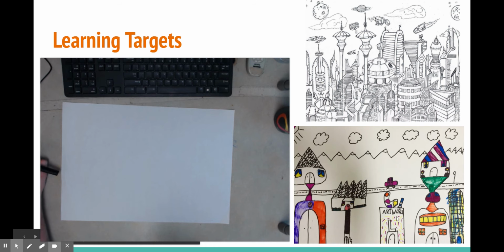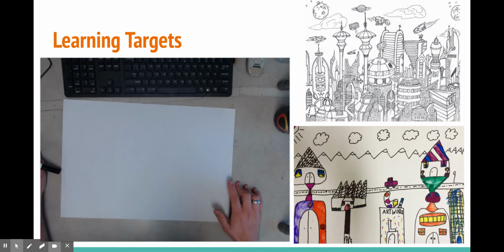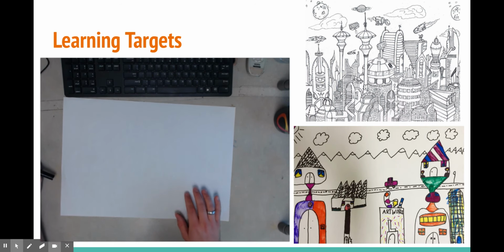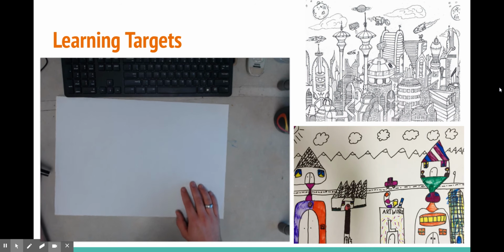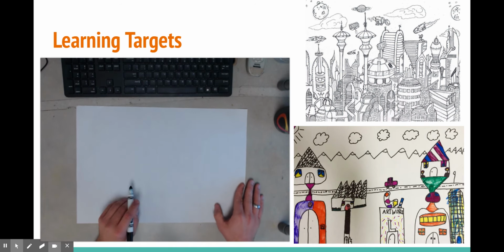This one has kind of buildings right next to each other. This one has a really cool effect where there's like buildings kind of layered and going back. So what you would want to do with something like this, you draw the buildings in the front first, because those are the ones that are in front of the other ones. And then you draw the other ones going back behind. So that's what I'm going to do. And I'm just going to kind of let my imagination wander.